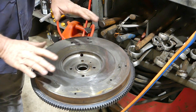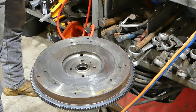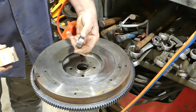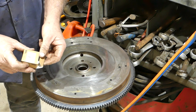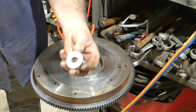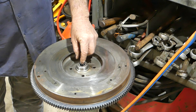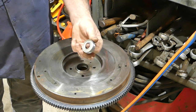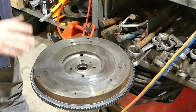Next time you see this flywheel, it'll have a bearing on it, a little spigot bearing. I won't put that in yet. There's still a little bit of heat there, not much. But I have an S40734 pilot bearing. Now, the pilot bearing, we're not going to add any grease to it. You don't need to. The only time this pilot bearing turns is while your foot's on the clutch. You should not wear a bearing out with your foot on the clutch. Just saying.